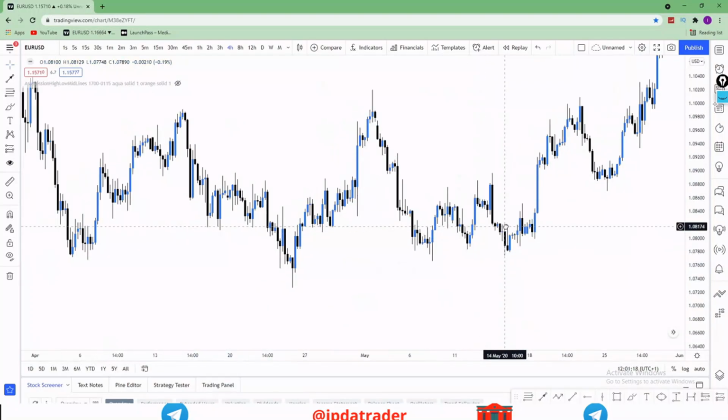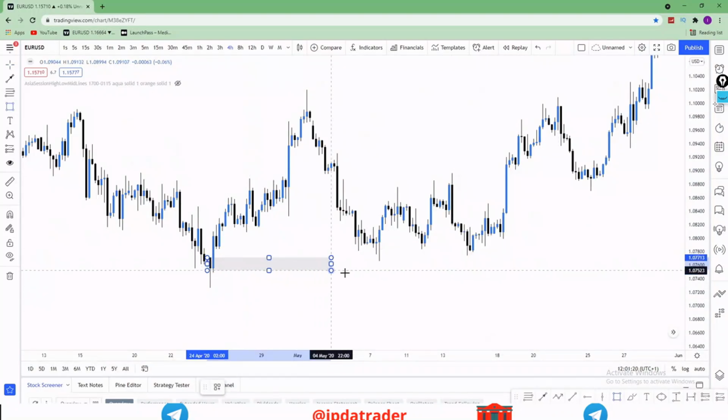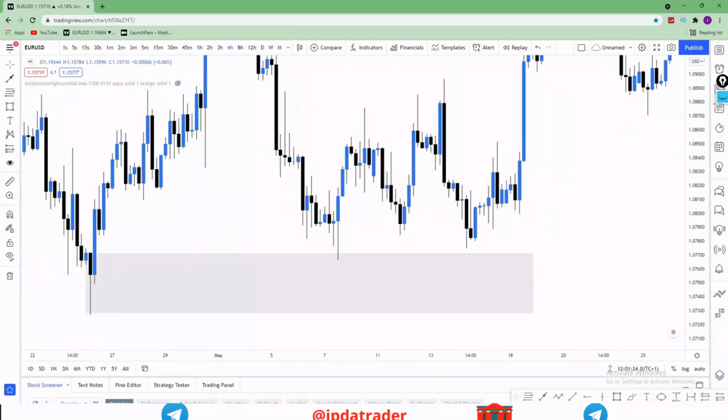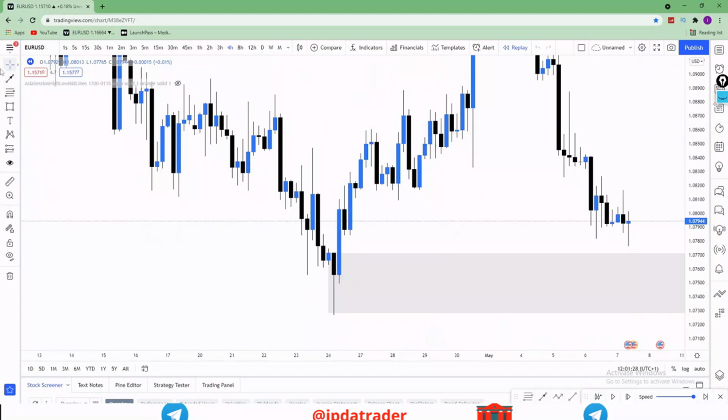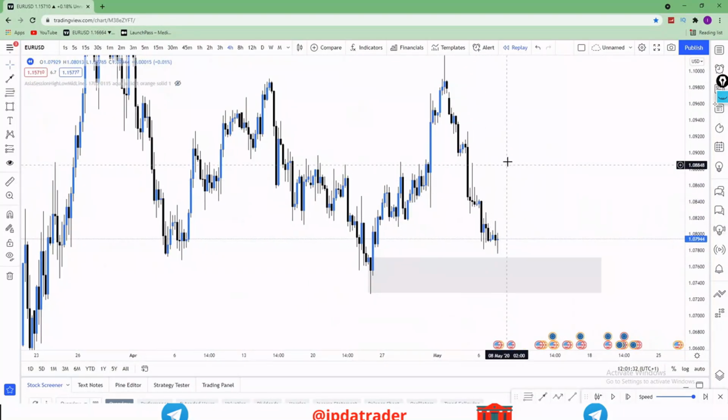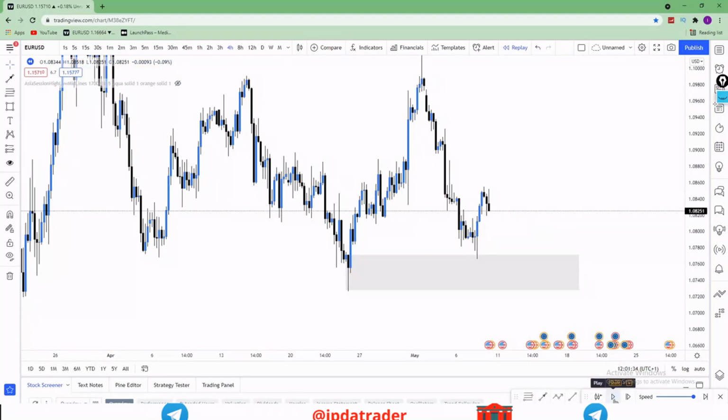So if we were to follow price in regards to this principle, right? And let me get rid of this stuff and we keep this. Now you can say to yourself that this on its own right here, and if we use the replay tool and we just follow price, right? We're monitoring price, we're expecting price to hit the block, which is our point of interest, and we're going to see what happened at this point.